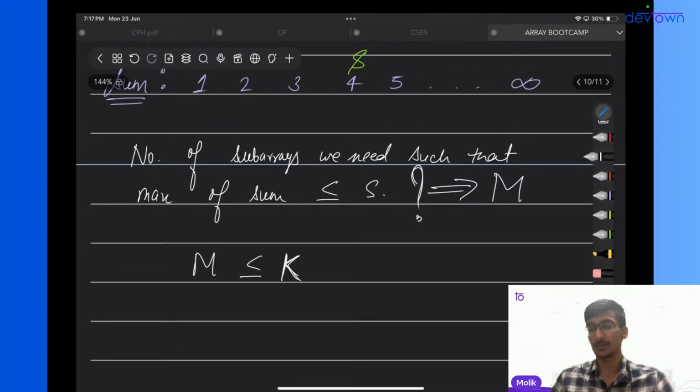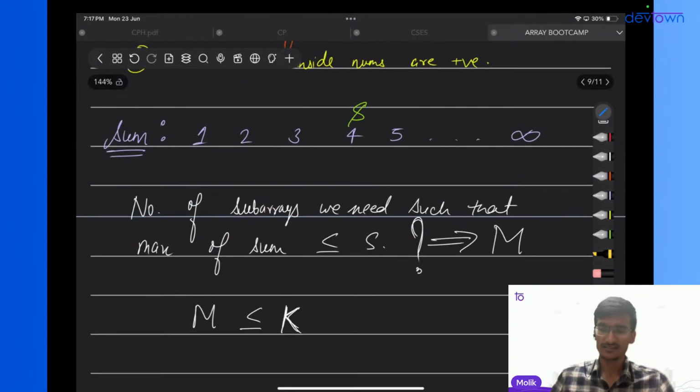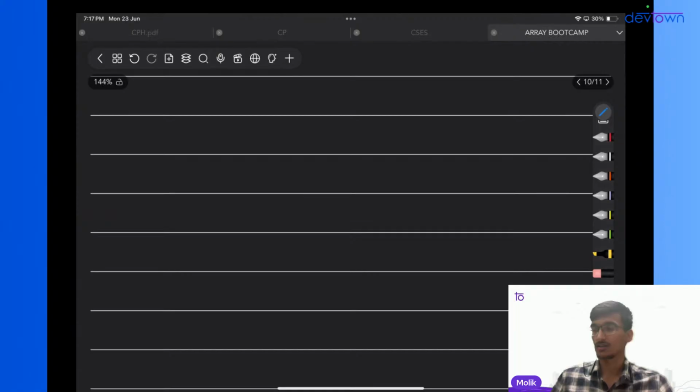You can create subarrays such that the maximum of the sum of these subarrays is less than or equal to s. This means you can create k divisions such that s will be your upper bound, right? Think about it.